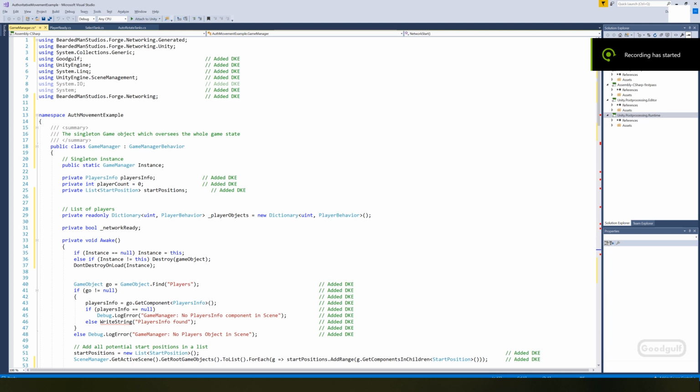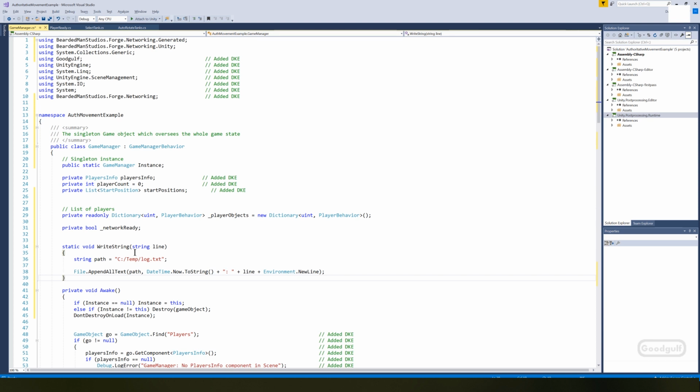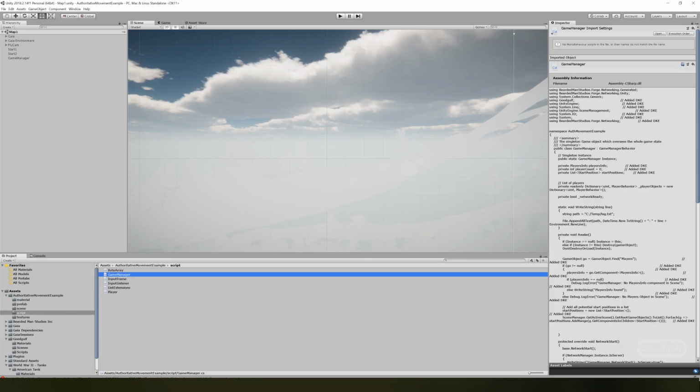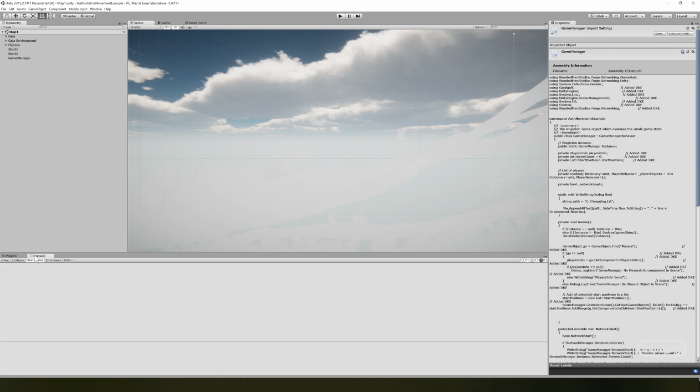As you can see, there's also a few errors in the script, so I've included a login procedure here because the server will be running headless, and I want to make sure I can log some things as part of debug. So that's why I will be logging to a file locally as well. So add the game manager script here. Save once in a while, makes sense.